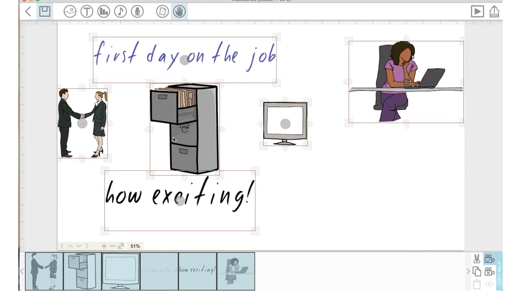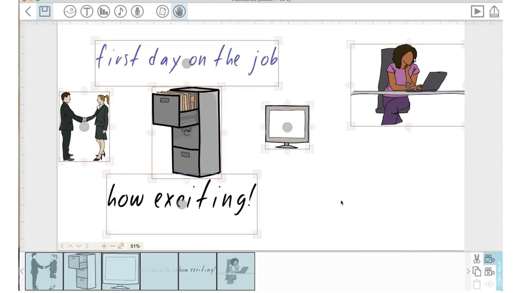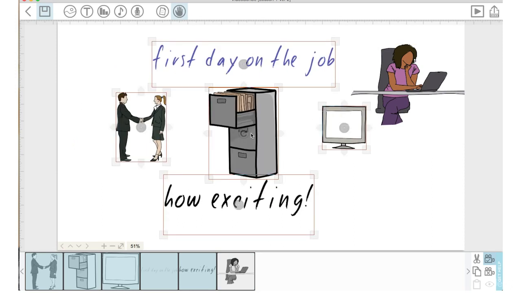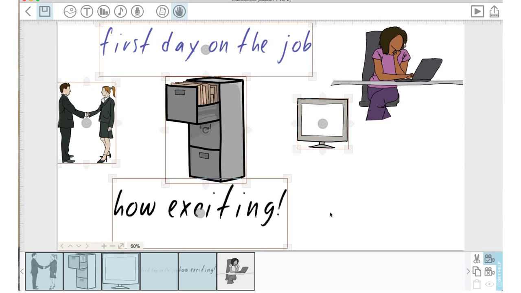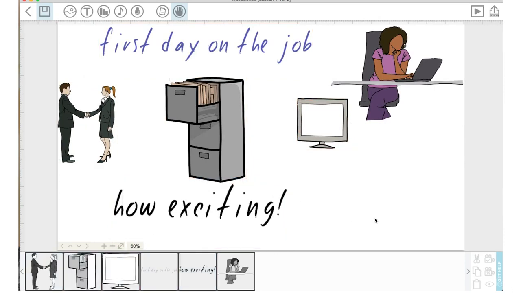If I would like to deselect just one, for example, let's say I want to deselect the lady, I would push down Command again on my Mac, and then I would tap that element, and then that image is unselected. So now I can drag them a little bit closer to the lady if I'd like, and then I'm going to hit Fit to Screen again just to see what it looks like. Okay, great.